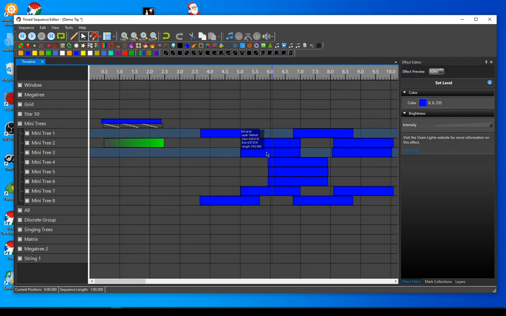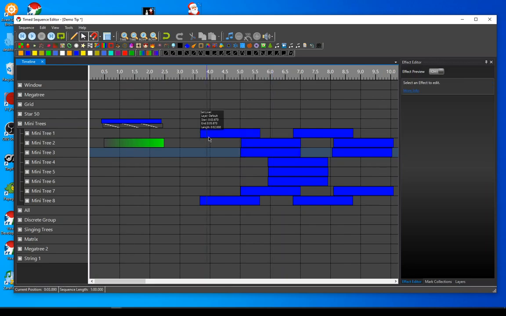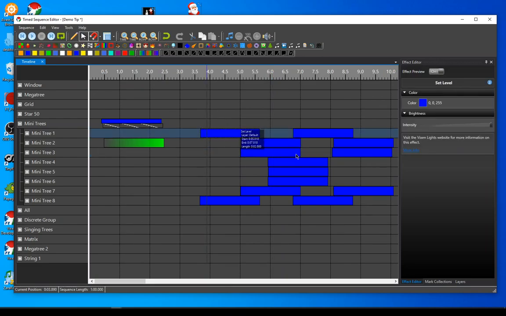So if I click here and click here, I get these three effects. If I come back up here and click here, and then I click over here a little bit further so that I get this one up here, I click there, and now I get all four of these because the rectangle was touching on this one up here. Once you get the hang of the shift selection, you can begin to manipulate this a little bit better about selectively selecting which effects you want based on a range there.